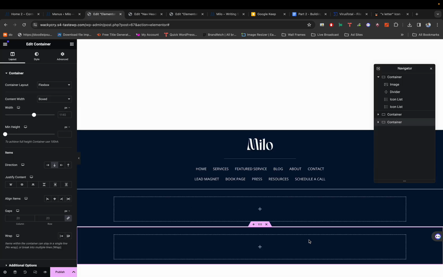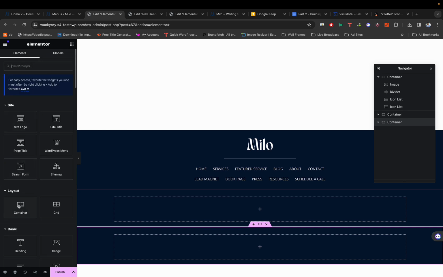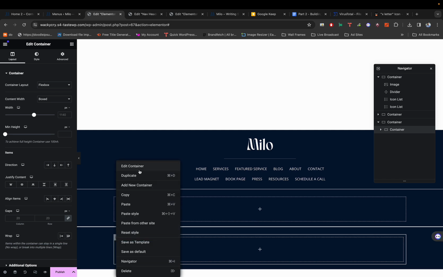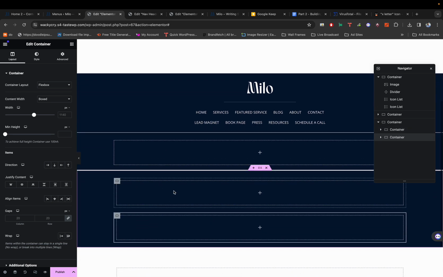To do that, all I need to do is put a section here. Put a container inside the second one, right? And duplicate the container so that they are side by side. I'm going to duplicate this container, but by default, they will be stacked on top of each other.